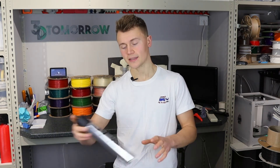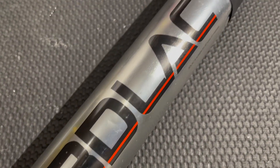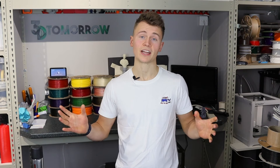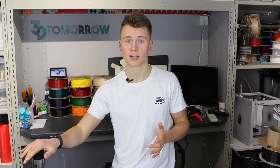Step 6: adhesive bed surfaces and bed cleaning. I'm a fan of bed adhesives because they really do help a lot and increase the reliability of prints, which matters to me as I hate waste. I would recommend 3D Lac as it provides a good balance between cost and performance. There are many bed adhesives out there — hairspray, Magigoo, PVA, masking tape, and more — but 3D Lac is my recommendation. For specialist materials, the manufacturer will normally recommend something specific.